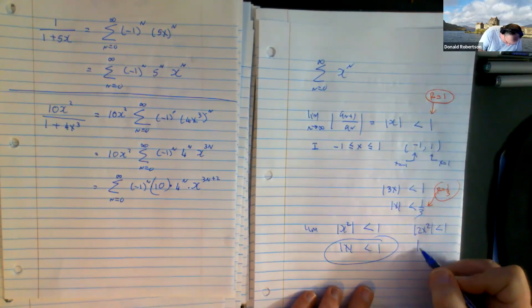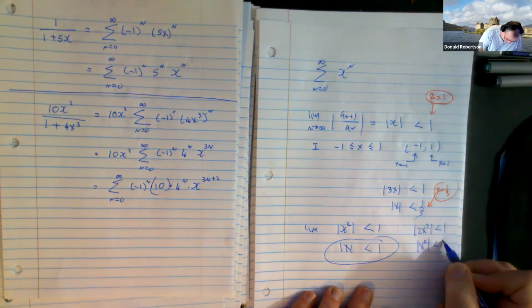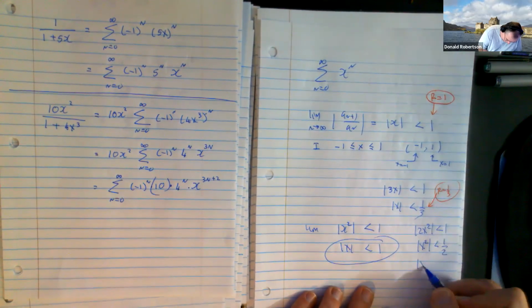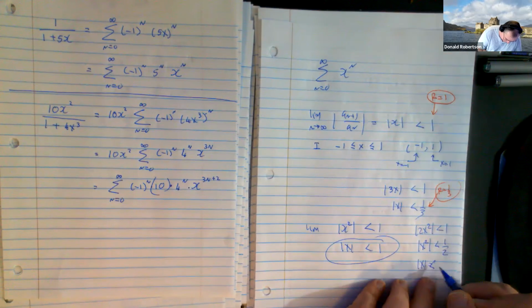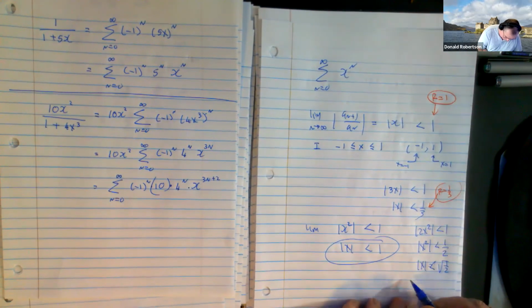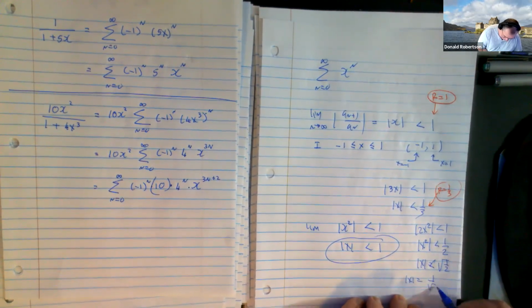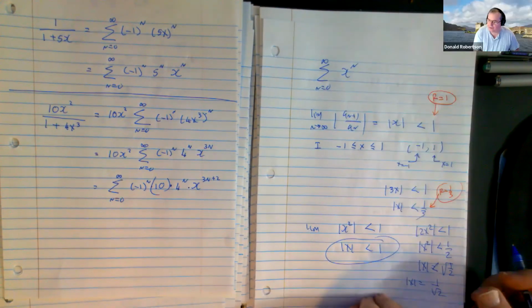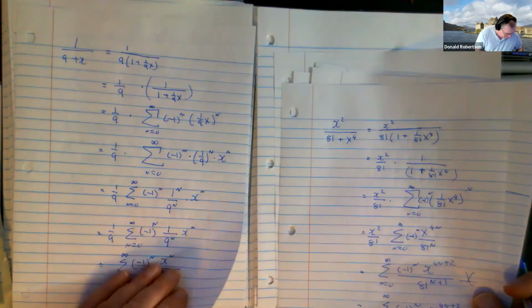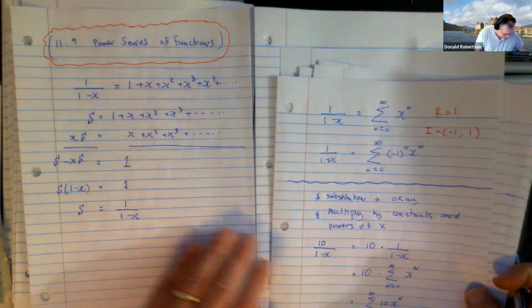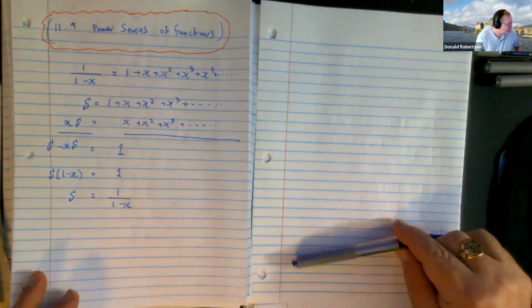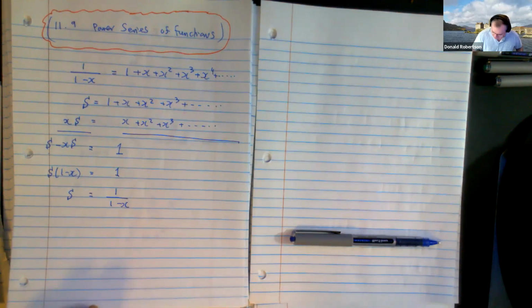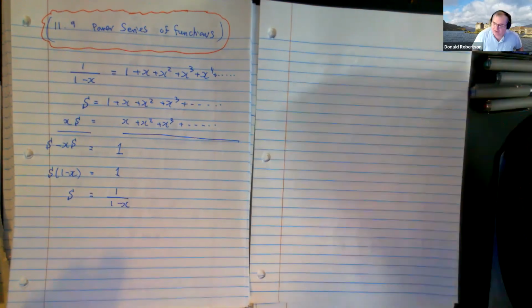Well, I would do absolute value of x squared is less than a half. And then the absolute value of x is less than the square root of a half. So you see that one would actually be quite weird looking. Yeah. Right. So that's how you do it. Limits, the ratio test using limits, and then you solve eventually for the absolute value of x less than a number. I should do some of those probably tomorrow because I didn't even spend any time on those, but I'll try and remember.